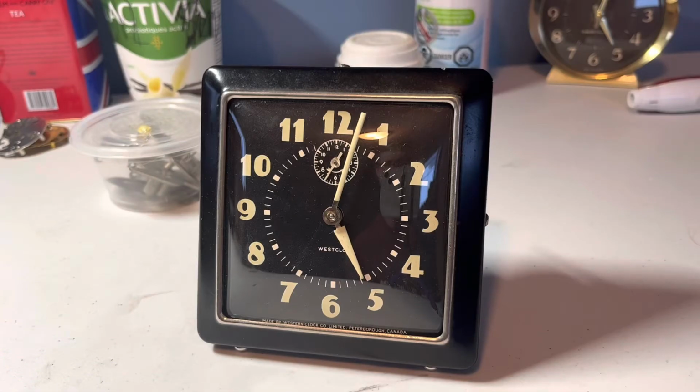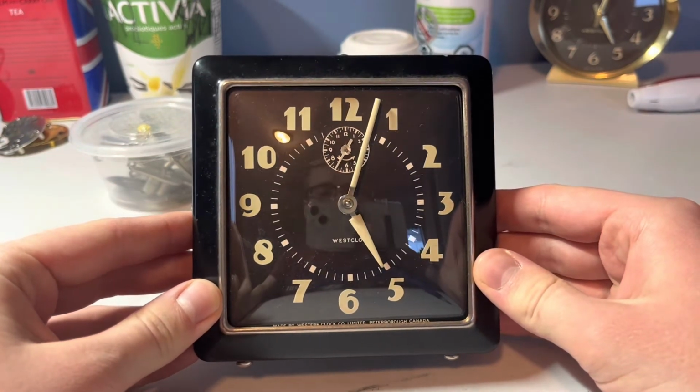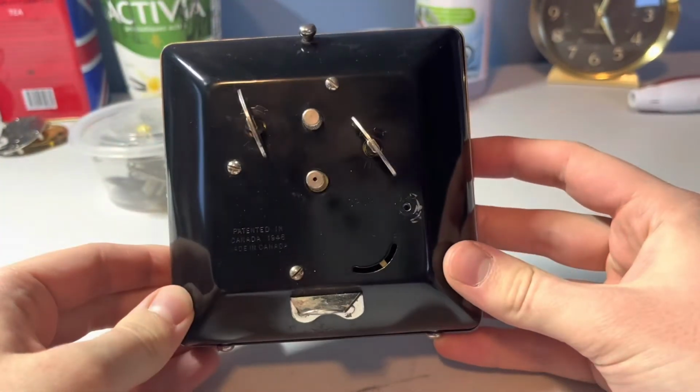Alright, so here's the Westclox Spur. And we have been running for quite a while now, so this clock is just fine. You can hear the nice, well, you've seen the nice amplitude, but now you can actually hear it among other clocks in my room, and you can also see my own reflection off the glass. So that must tell you something, that this particular spur is in really decent condition.